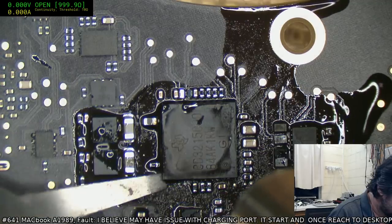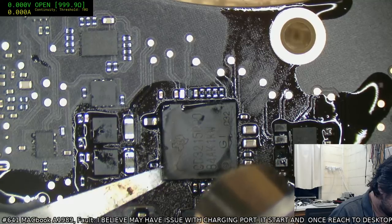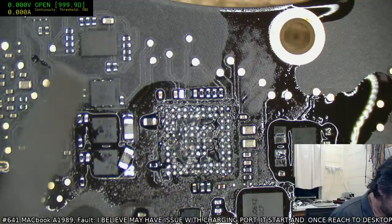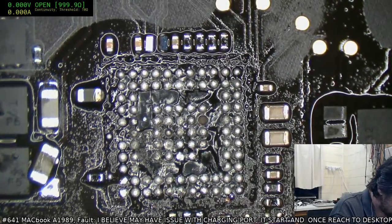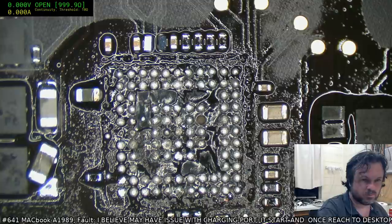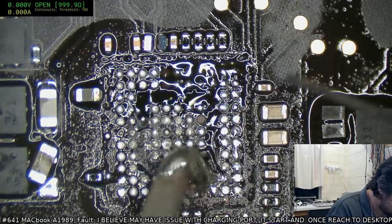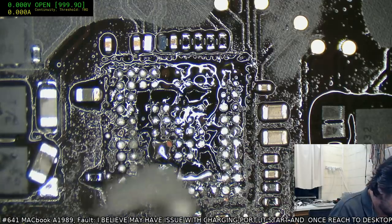Not liking it, not liking it. That'll do. We lost at least one pair, but I'm hoping that's an NC. I'm fairly sure that's an NC. Fingers crossed. The fact that I can't see a via in it gives me confidence. All the NCs are going to lift. That's okay, NCs are allowed to come up.